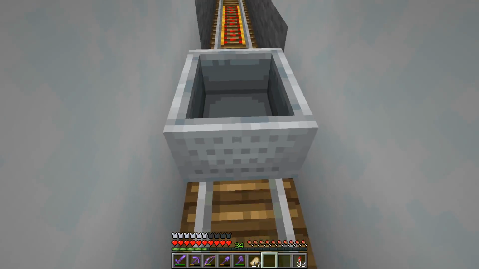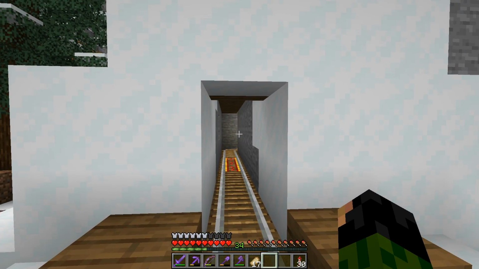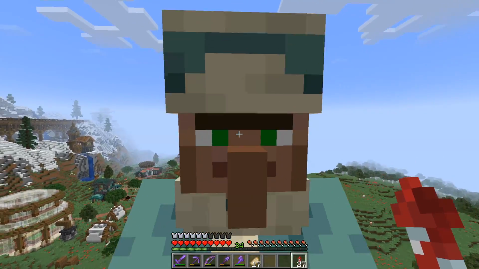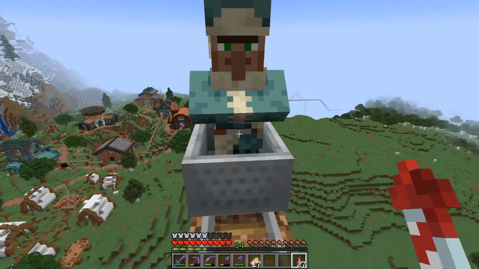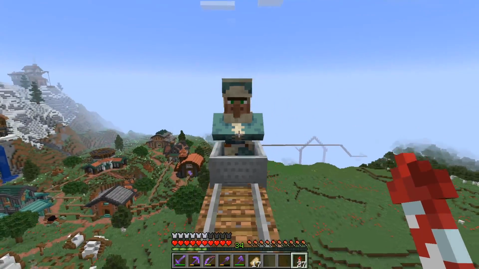So let's get his friend over here. All we do is push the minecart and it should return with a villager any second. There we go. Simple as that. Having fun? Looking forward to the drop? I sure am. I wish I could ride in there with you. Two-person minecart. That sounds like a fun idea. But for now, it's just you. So I will see you on the other side.